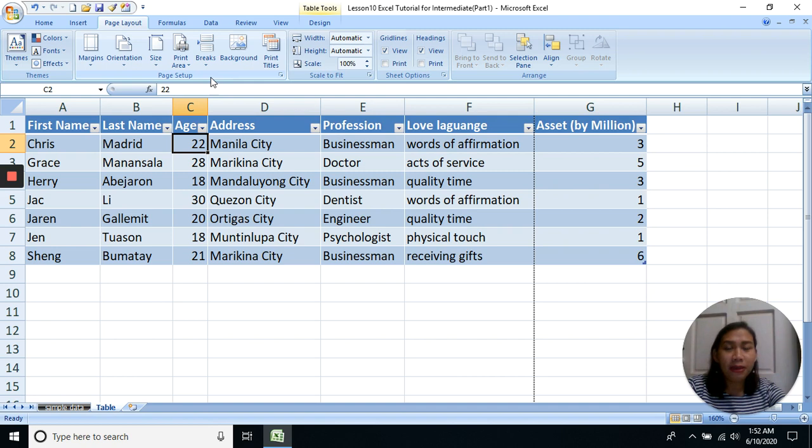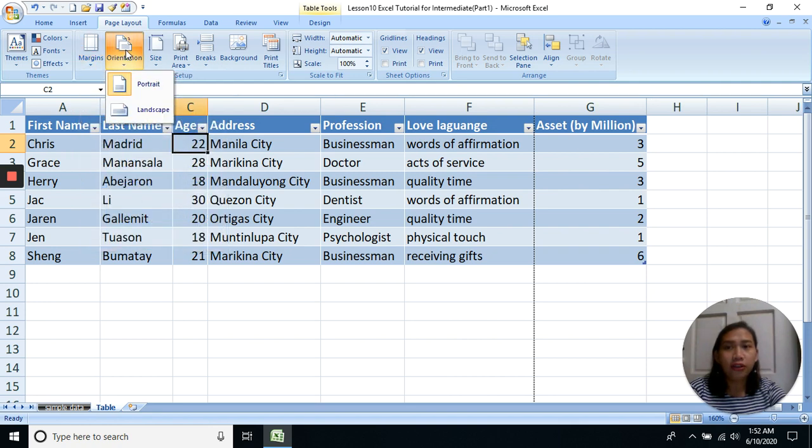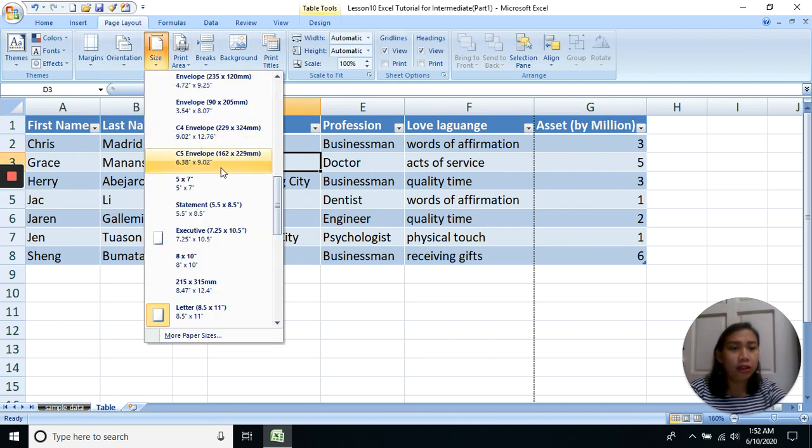Under the page setup, we have margins. As we print our file, we can choose normal, wide, or narrow margins. You can also choose your orientation, whether portrait or landscape. And you can choose the size, whether a long bond paper or a short bond paper.